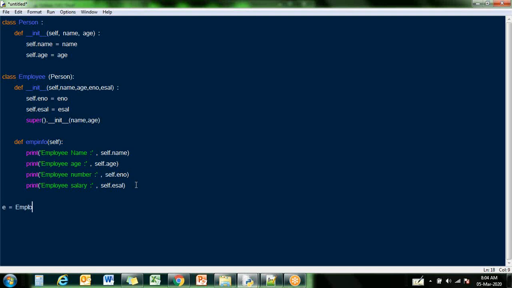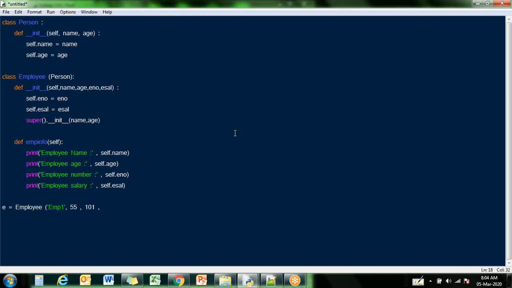I'm creating one employee object right here using small e as a reference. First I have to pass the name argument, right? EMP1, his name is EMP1. Okay. Age. Next one, employee number, right?